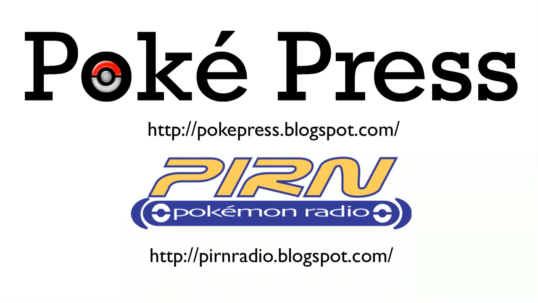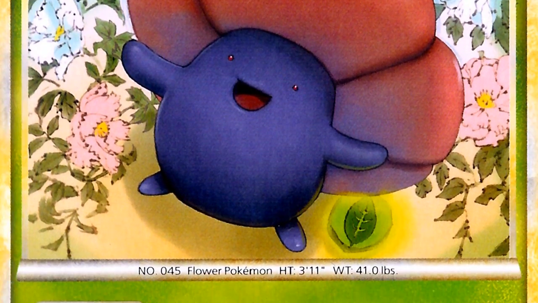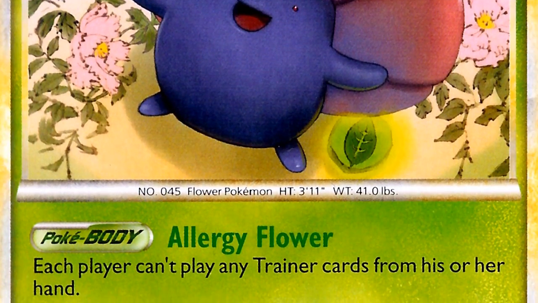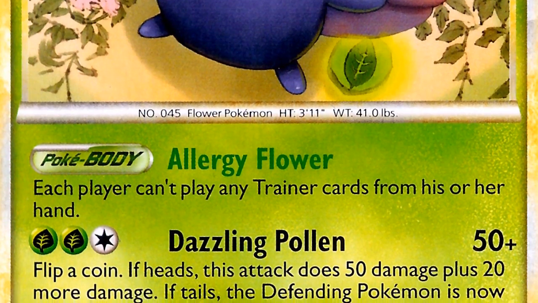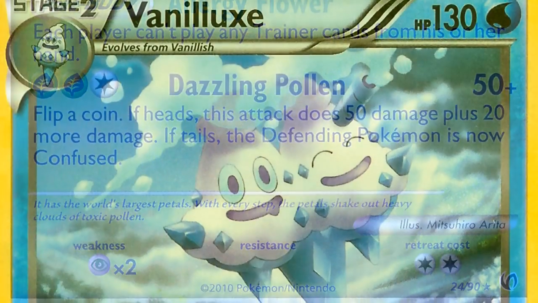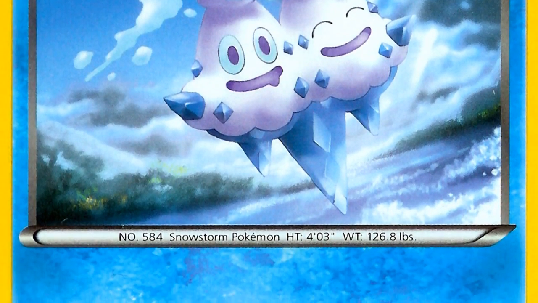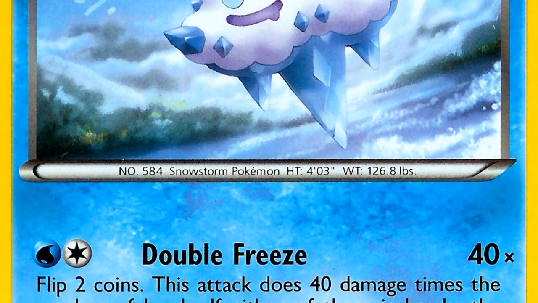So first off, just to refresh people, it's a fairly well-known deck, but what's the basic strategy behind the deck? Well, you use Vileplum, who has the Pokebody Allergy Flower, and he stops players from using their item or trainer cards, whatever you would like to refer to them as. And by doing that, you stop them from switching, and you use Vanilluxe's Double Freeze to basically paralyze them. It's like 90-something percent of the time. Unfortunately, you do flip tails sometimes, so that's a problem.